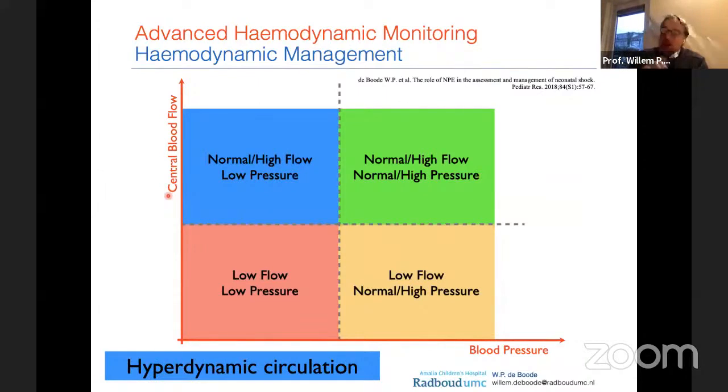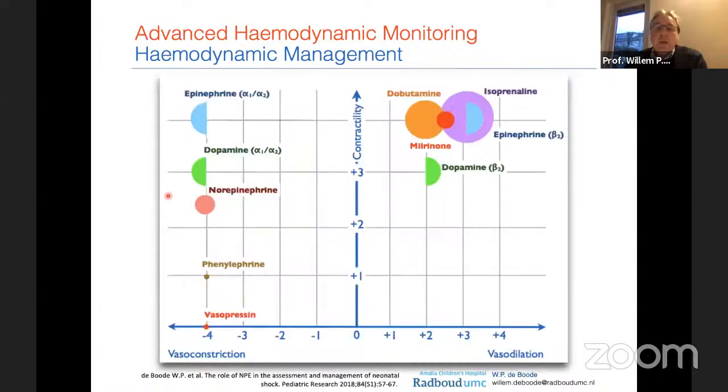And with this, you can try to find out what is the underlying pathophysiologic mechanism in this patient, which I have to address. And then it's always the difficulty in which medication to start. It's always very difficult during the night at 2:30 a.m. to think about the alpha-1, beta-2 receptors and which.